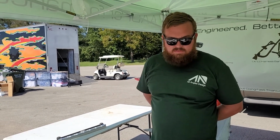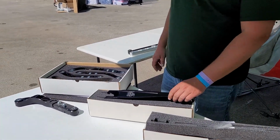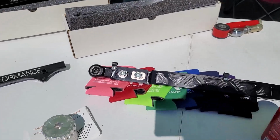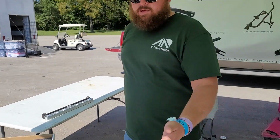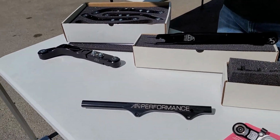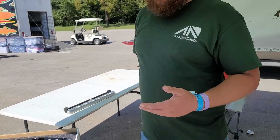Zach, talk to us. As you know, you already have our rear upper control arms, our lower rear trailing arms, and our tow links for the modern Charger and Challengers. These obviously all clear the 15-inch wheel setup, which is a big plus. There's no modification needed to them. And these are for naturally aspirated, or you can run them with a ProCharger as long as you're running some style of factory manifold.